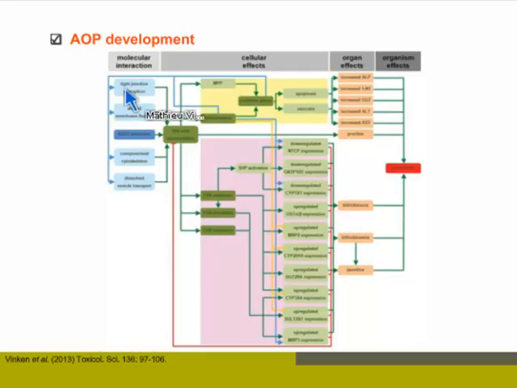We identified a couple of MIEs, but the most important one, especially in the pharmaceuticals context, is the inhibition of BSEP, which is the bile salt export pump. This leads to the accumulation of bile acids, as you can see here. In the first instance, this evokes a deteriorative response, shown here in yellow, associated with rather generic processes like inflammation, oxidative stress, and cell death. All of these result at the organ level in the increased release of a number of enzymes in the serum, like ALT and AST, but specifically in the context of cholestasis, ALP, alkaline phosphatase. So that's the first kind of response.